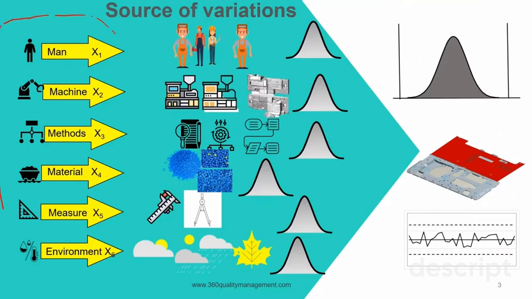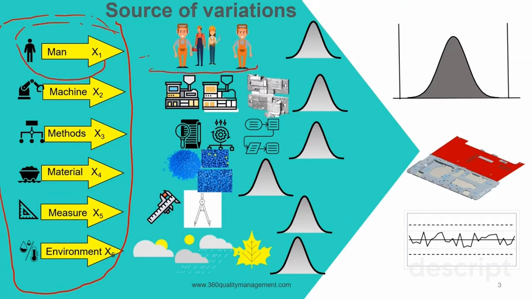Each of the process inputs that we see here, the man, machine, method, material, measurement, will have variations. For example, for man, it could be different operators or even the same operator, but they could be operating slightly differently from time to time. It's either between variations or within the man itself, there is also a variation. And in machine, there could be a variation within the machine itself. The condition of the machine could be different.